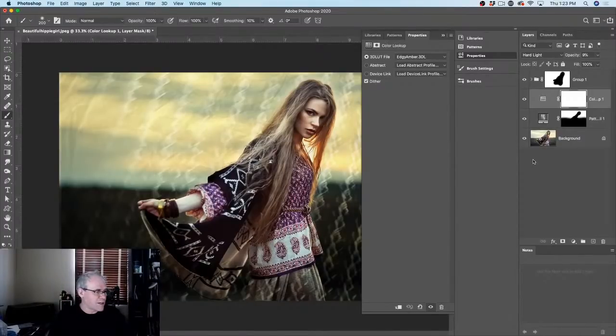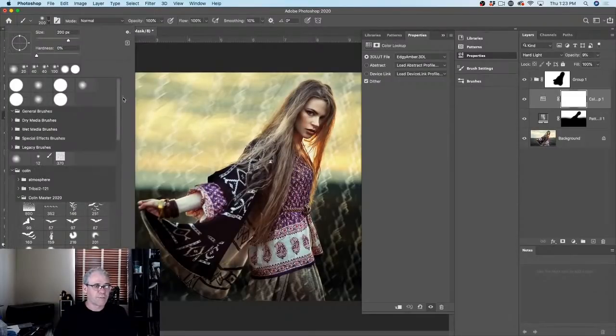So let's see if you guys have got any questions here regarding that. I see Bruce has dropped some questions in here. Let's have a look. How did you get your brush panel to include all that? Okay, so that's a good question there. As far as the brush panel, I've got a lot of different brushes in here.